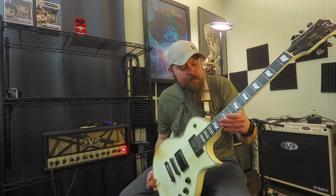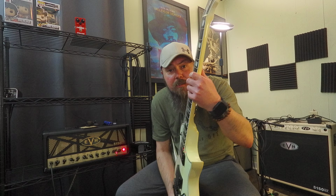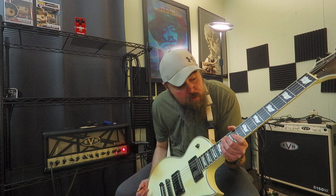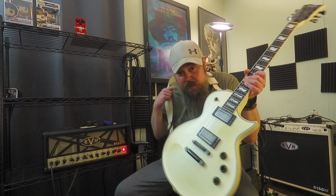It has the ESP thin U neck. Doesn't look all that thin, but trust me, this is one of the most comfortable necks you'll ever play in your life. It has a polished ebony fingerboard, and it has 22 extra jumbo nickel frets. Now, I'm gonna take this off and get up close to the camera here so you guys can see.